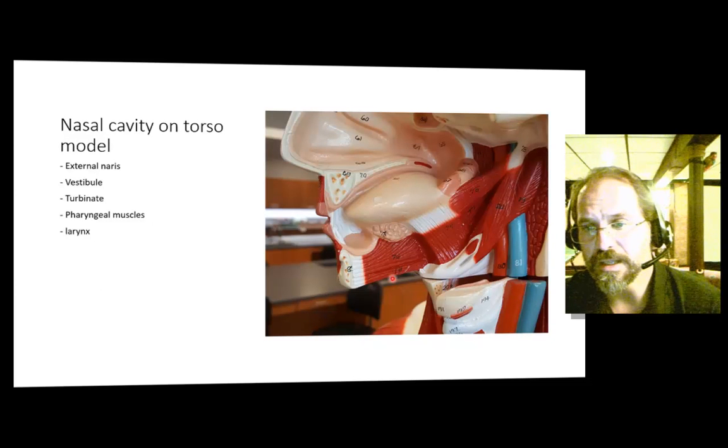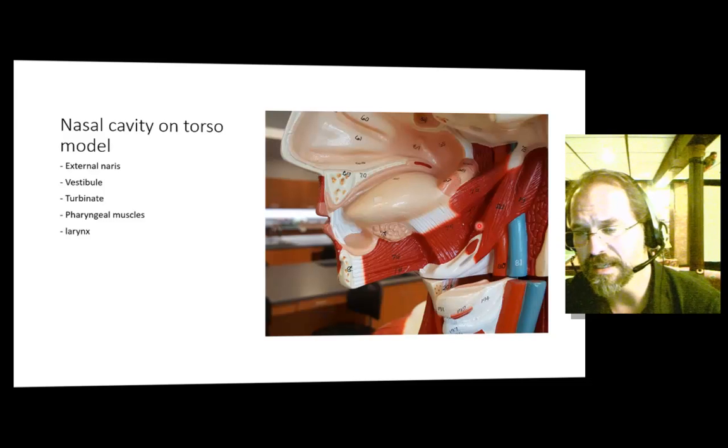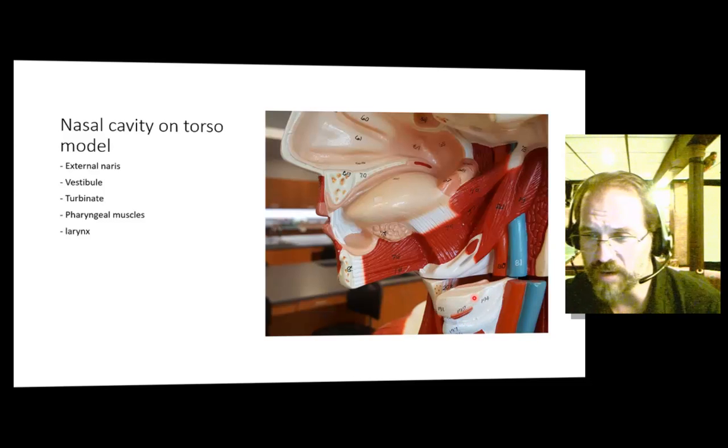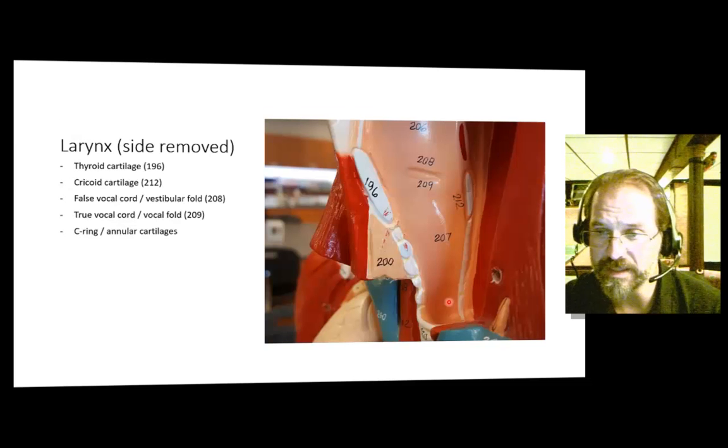Here's just another view of the nasal and oral cavities. This is on the torso model. So again, we can see the concha and the meatus here and the external nares. This would be the choana. Then as we pass into the oropharynx, we have the pharyngeal muscles intact on this model, so we can't see the oropharynx because it would be deep to this. But as we come down here, this is the area where we can see the larynx. And that's the thyroid cartilage right there. And you can take this off and look inside, and that's what the next picture I have is.